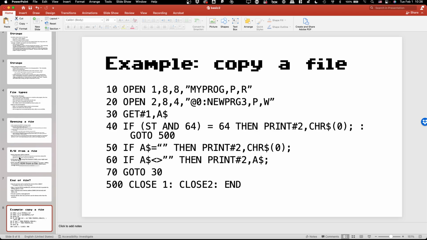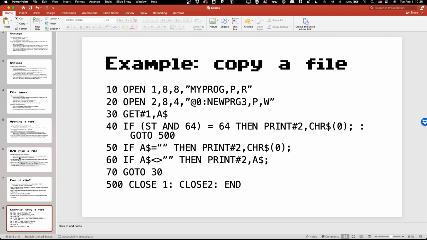Why is it number one? Which file am I working with? I'm reading from file number one. Right, this is why we give each file a logical number, 1 through 8.